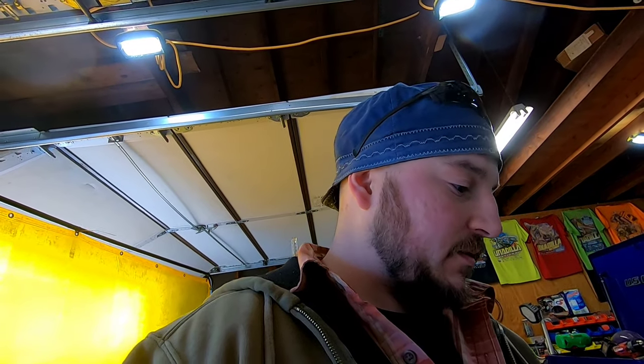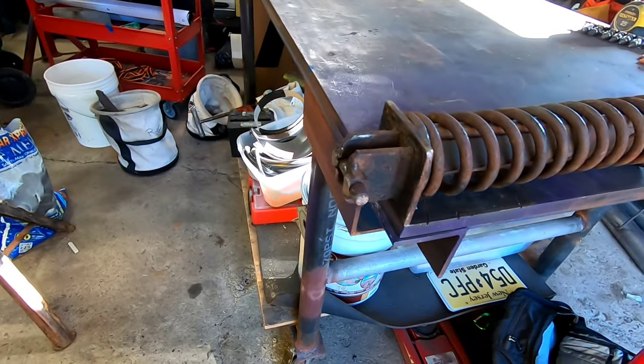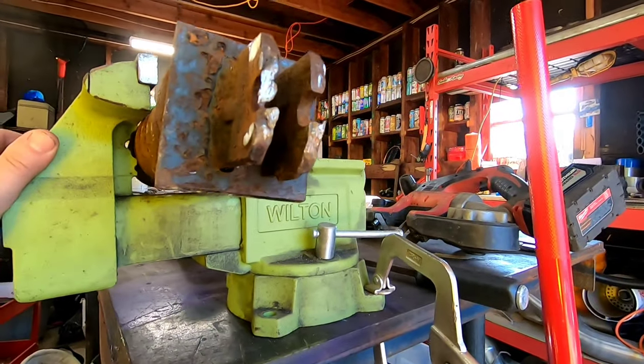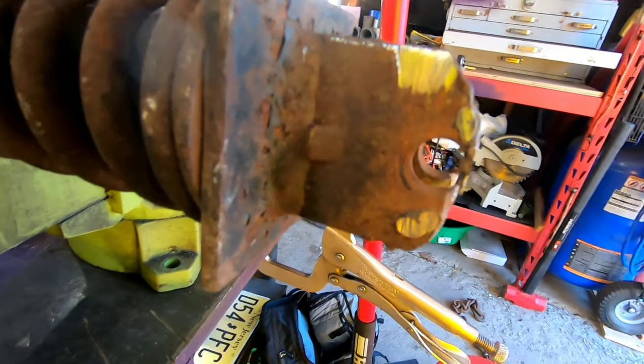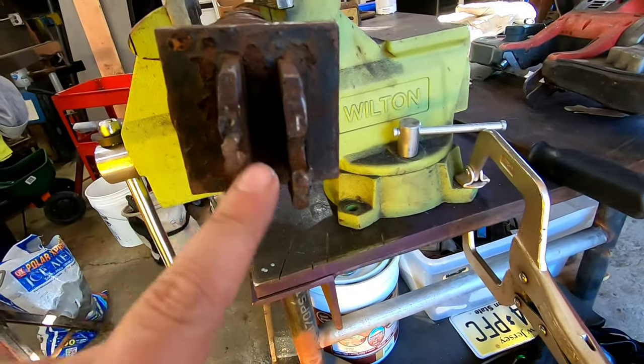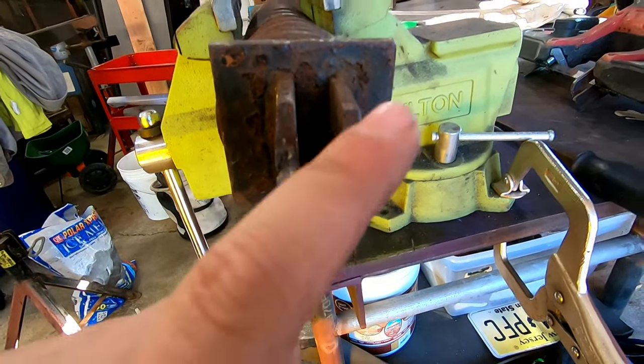I'm not really a mechanic by any means, so let's at least cut this off with the bandsaw and see what we can do. All right, got that cut out. What I think I'm gonna do is weld this up. I'm gonna cut this junk off, and I'm just gonna weld it up, maybe overkill it a little bit, clean it up with a flap disc, and then I'll re-drill the holes with a drill bit.